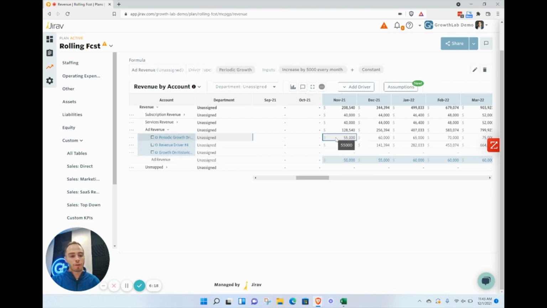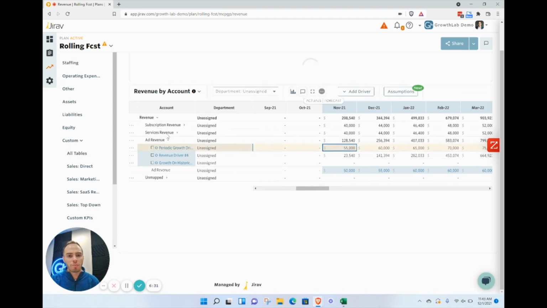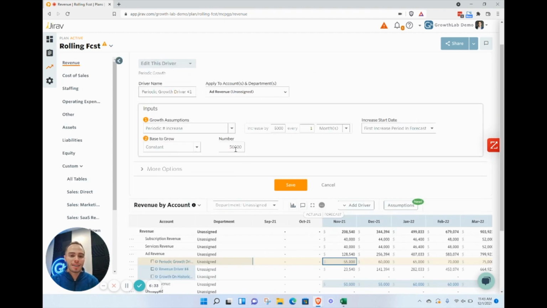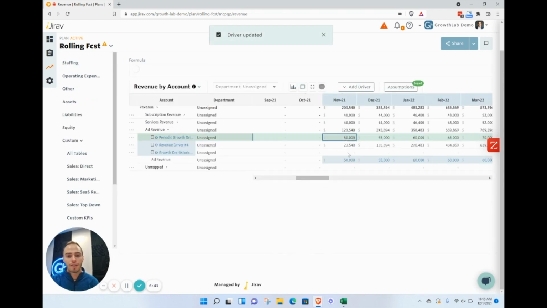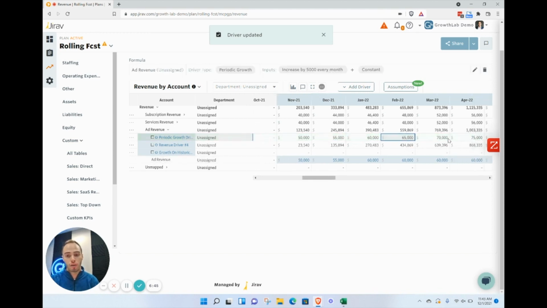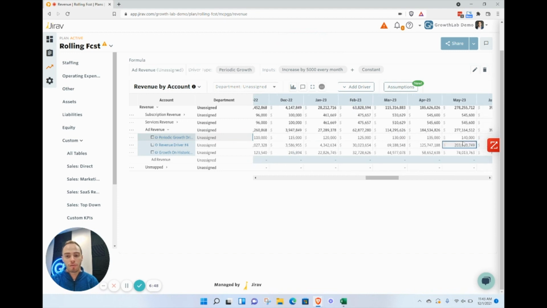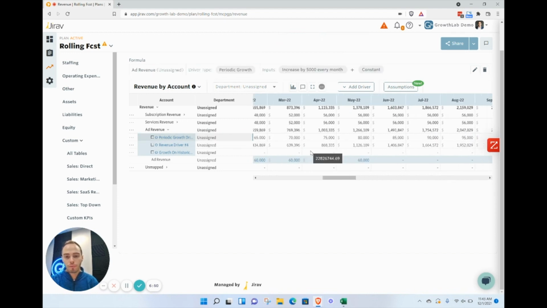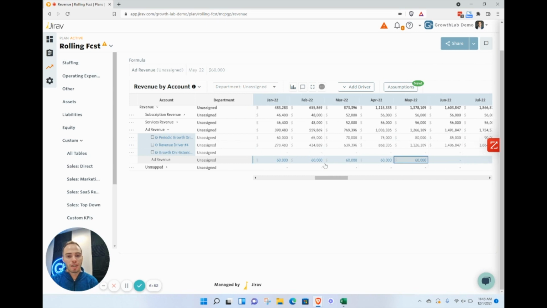However, when you're looking at this number, you're seeing the 55. That constant value is starting as the baseline, right? So if you want this to say 50,000, it's a little funky, but you're going to have to actually map this back down as a constant of 45. Then you'll notice that these numbers actually tie out. You will have to note that this does perpetually grow, right? And by the end of a few years out, you're at 140, or even choose here 80 and 60 because we kept this flat line, right?